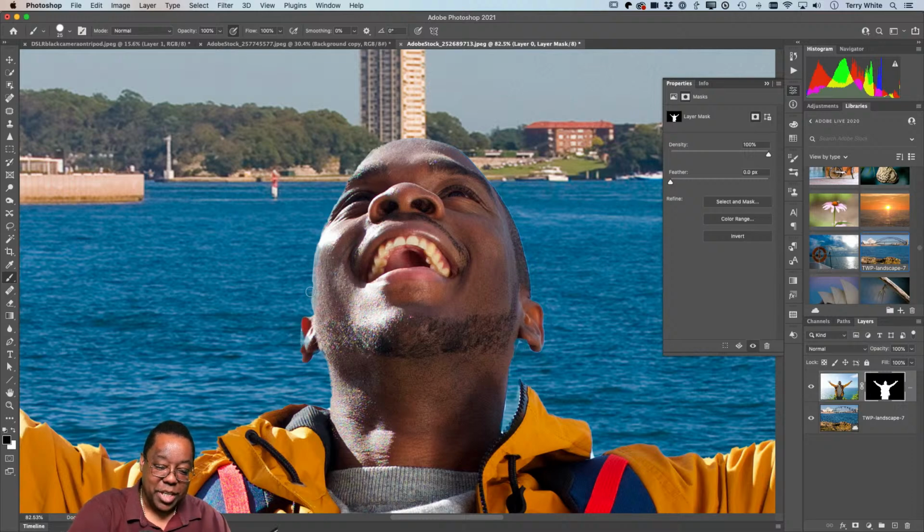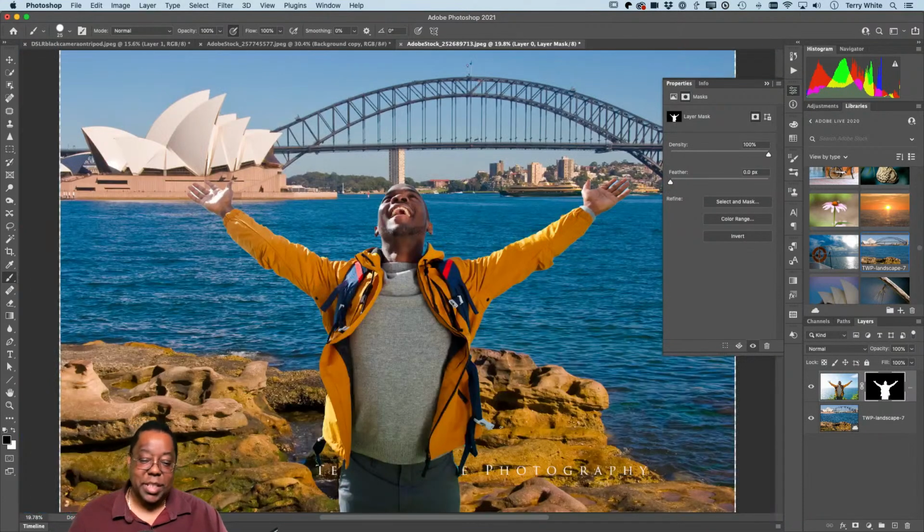So just check your work, in other words. Make sure you got it all. Make sure that it's all there at the end of the day, and pieces that you don't want, you go ahead and take out. Pieces that you do want, you go ahead and bring back. And that's the whole beauty of having that mask, to always bring back the parts that it may have gotten or missed by mistake.